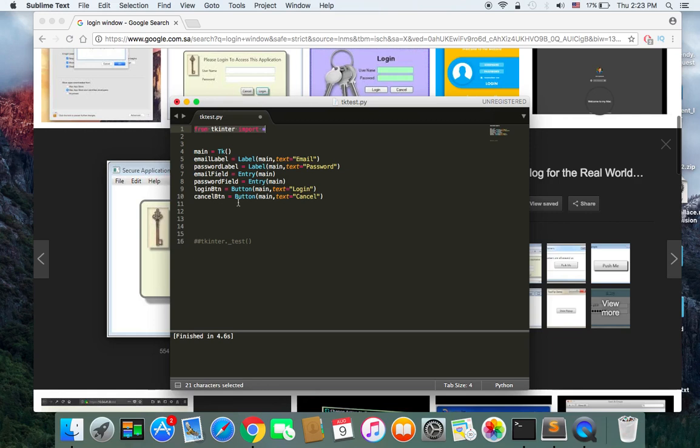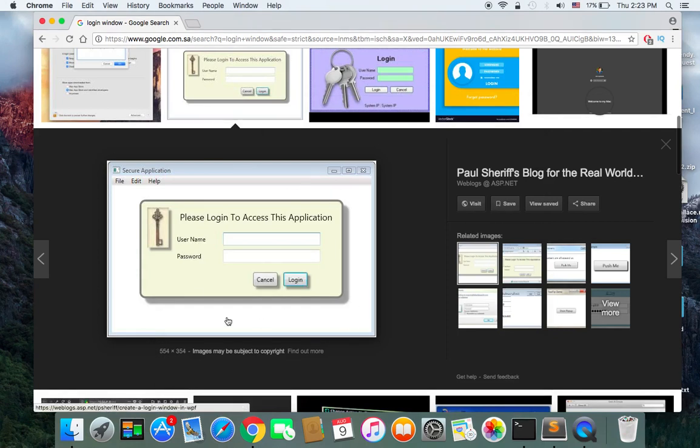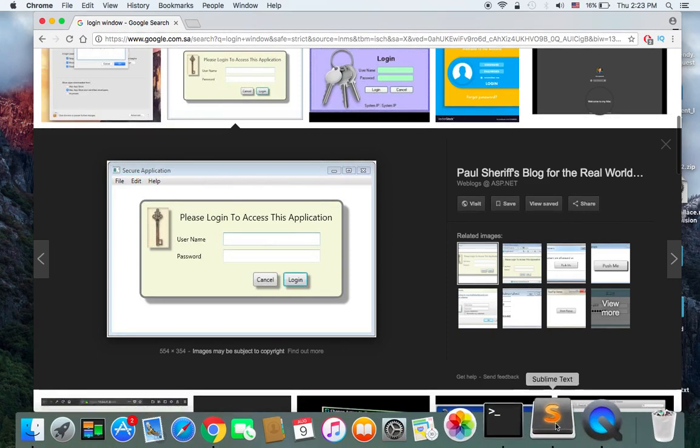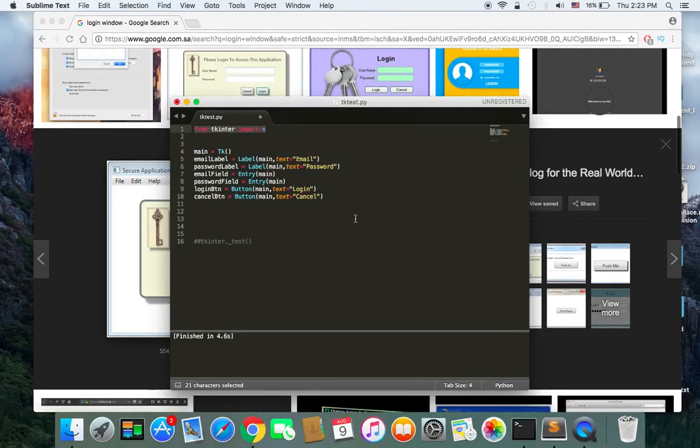But we don't do that. We want the application, the window, to continue to be displayed all the time as long as the user doesn't do anything. The user is just looking at the window. For example, this Google Chrome, as you can see, is going to be displayed to me as a user as long as I don't do anything, as long as I don't close it. So here we do the same. We need a way of displaying the window until the user takes an action.